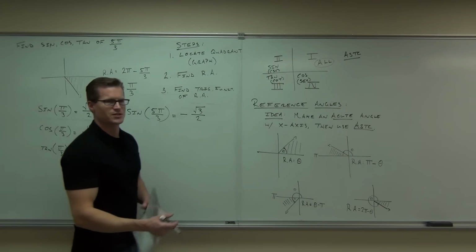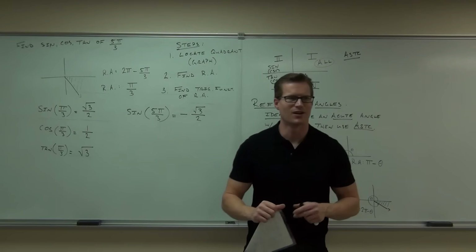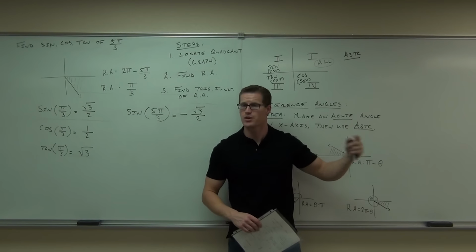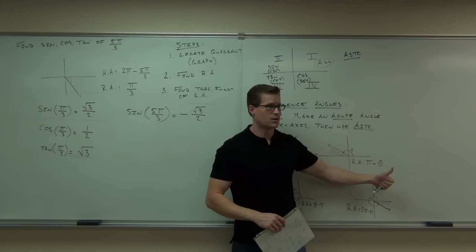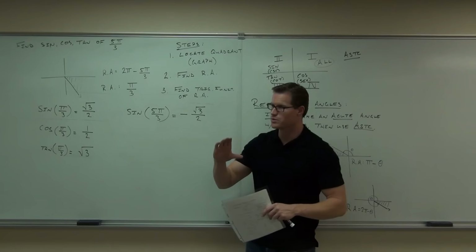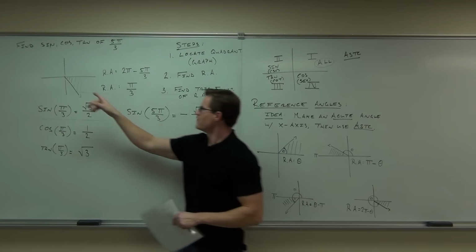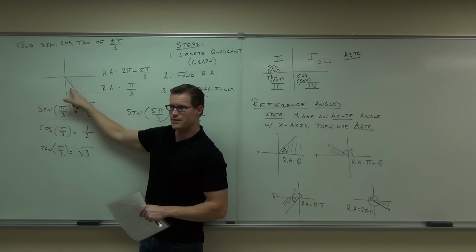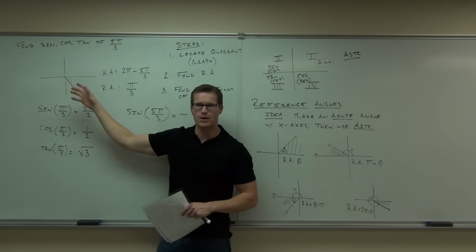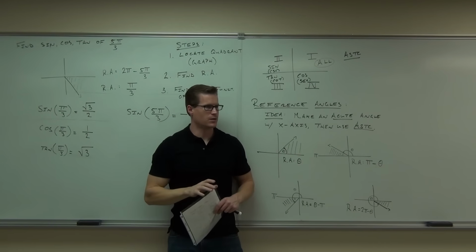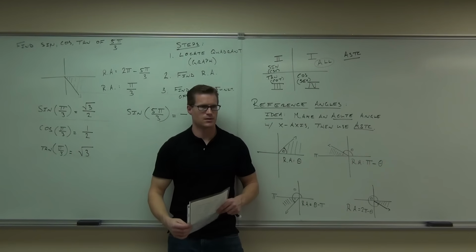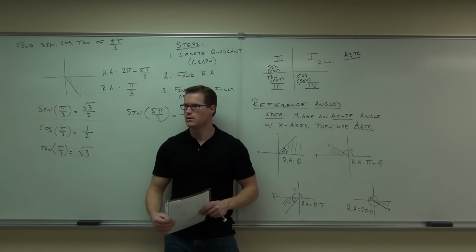I think I've lost some people, because some of you look confused. You're like, I have no idea what's going on here. Let's see, are you okay with ASTC? That's because someone beat it into your head a long time ago, you just remembered. Are you okay with the reference angles, how to find those? Okay, good. You're just subtracting two quantities to make an acute angle with the x-axis. Are you okay that this angle goes to here? And that for this reference angle, you have to take 2 pi minus the 5 pi over 3, and what you end up getting is pi over 3. Are you okay with getting the pi over 3? Are you sure? I need head nods or something. Okay, yes or no? That's okay too if you're no. Yes?